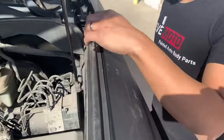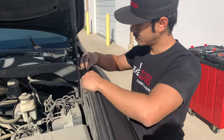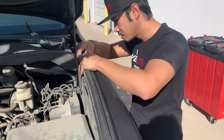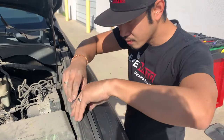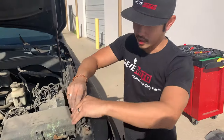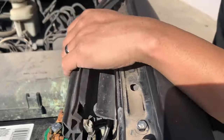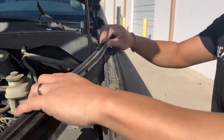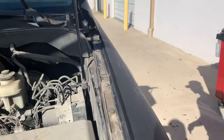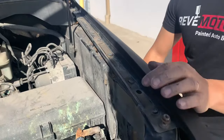All right, so gotta take off this little weather stripping. You can just pull it up. And these tabs right here, you just have to put it back into place. So you just gotta put it in there. Alright, so now you got all these screws or bolts. 10 millimeter also.